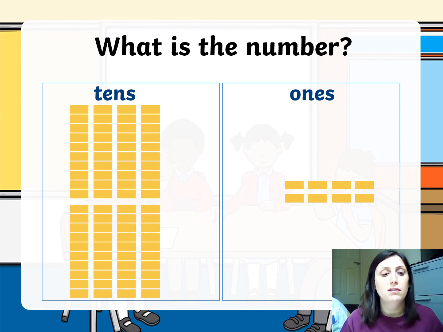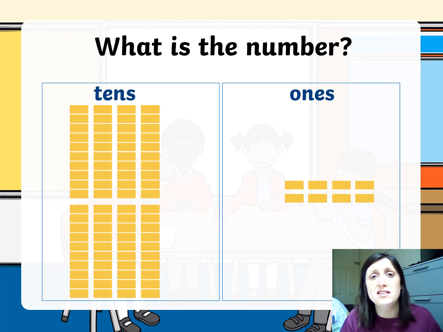Okay. Oh, sorry, it might be this one. I'm not sure. So what is the number? Let's just do this very last one to be finished for our maths for the day. Remember to count your tens first and then move to counting in ones. I'm going to give you 20 seconds for this because I think you've had lots of practice now. Write your answer down, then I'll tell you what it is. Off you go.